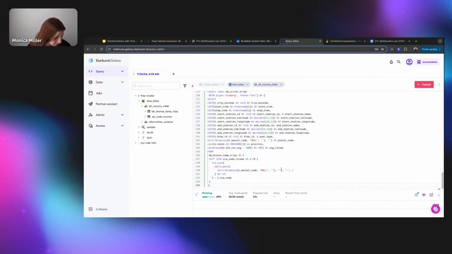Okay, so here we can see all of the different data types we're casting. You can see the null if statement we're building, where we're going to update the postal code for our user type. And then we also have the province being cast as a varchar from our zip code. And then you can see our zip code rounding as well as our join to the zip code, where we're replacing it with null. Then we're also splitting it up, so we're taking out the components that may have the last 4 digits, and then we're only left joining.